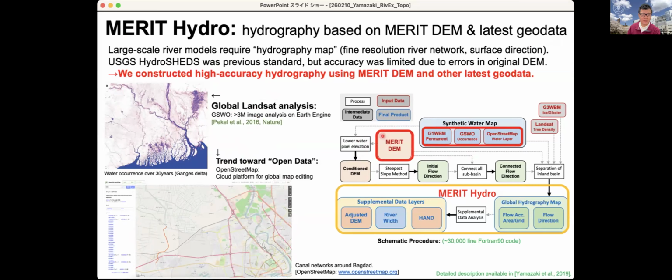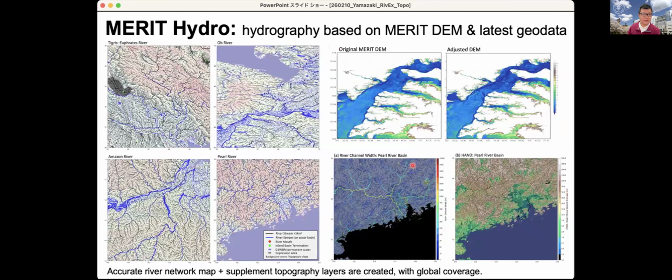By integrating elevation data with water body data and many other datasets like forest canopies or ice and glacier layers, we generated a global hydrography map, primarily the flow direction rasters and the flow accumulation rasters. And we also calculate the hydrologically adjusted DEMs, the river widths, and the height above nearest drainage by using these datasets. And here is the result.